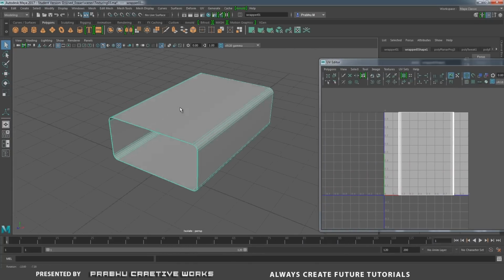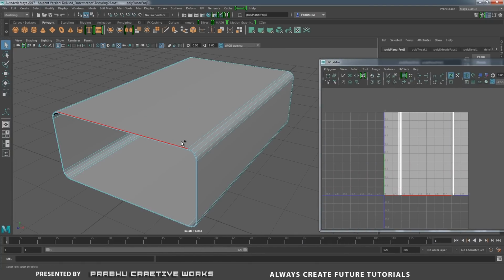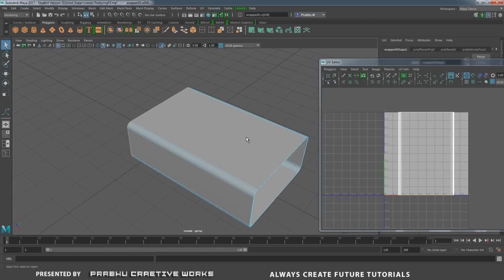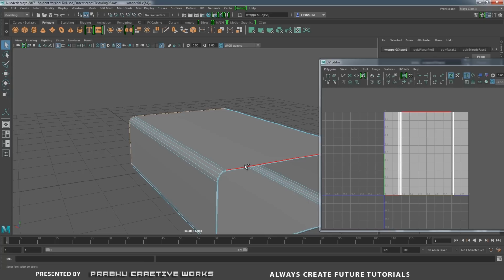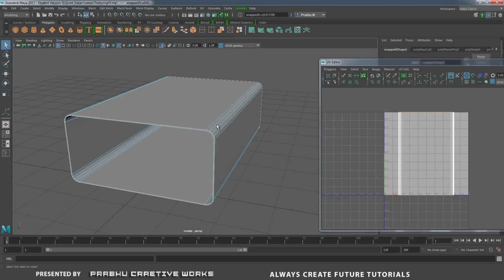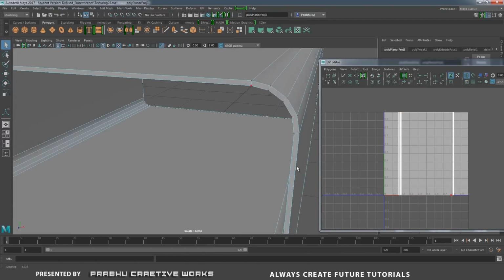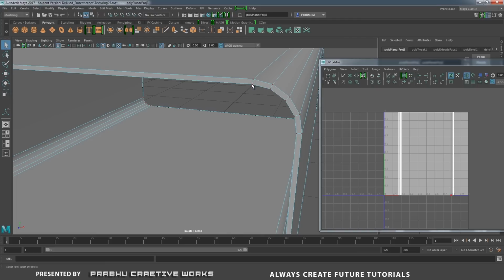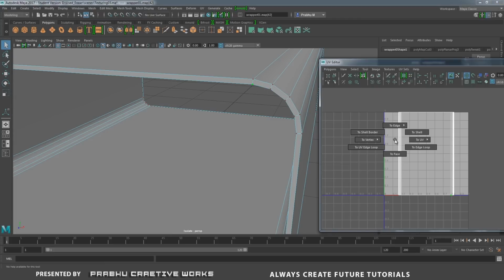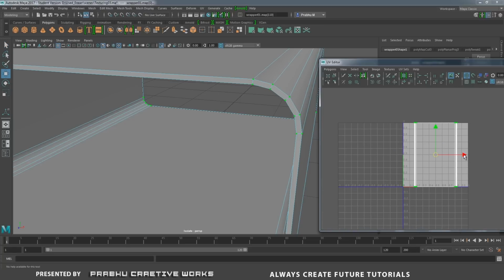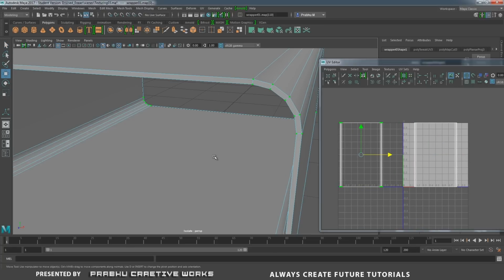So here double click on this edge and shift double click on this back edge. So click on this, Separate UV along the selected edge. So now go to the front side, right click and choose UV. Select this inside UV, don't select the top one, select this inside UV. Control right click and choose To Shell. And press W. I want to move in X, so that means it will separate as two.